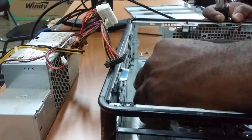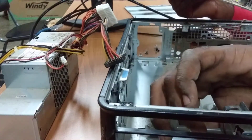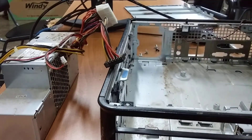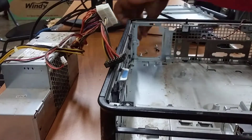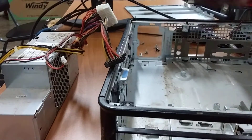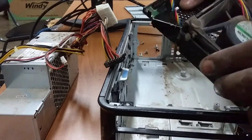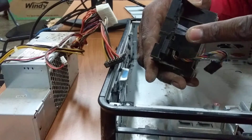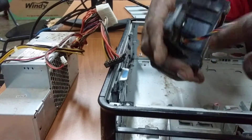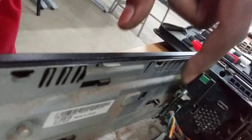Now we need to clean the fan, so I'm going to take the fan out as well. The motherboard is filthy as ever. The fan should come out now — it's released by a little clip. If you're having issues, don't break the fan; just look for the little clip. It's normally right there in the corner — the fan sits like this and the little clip is right there.